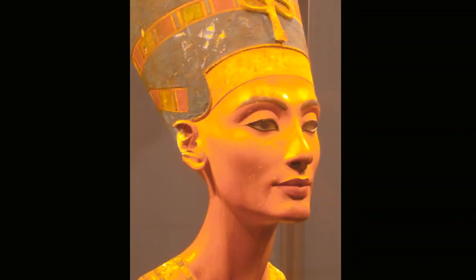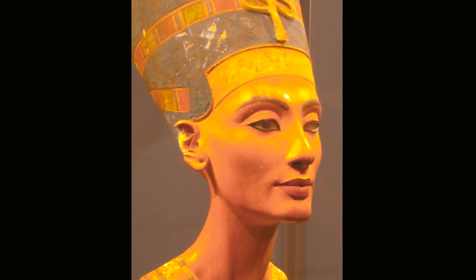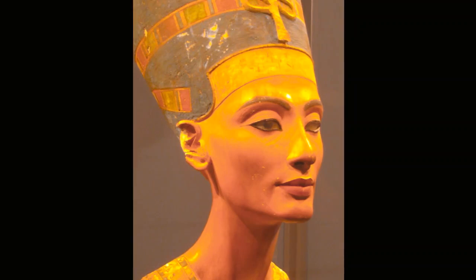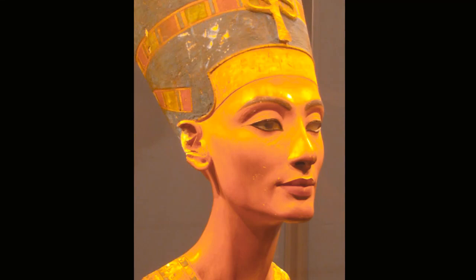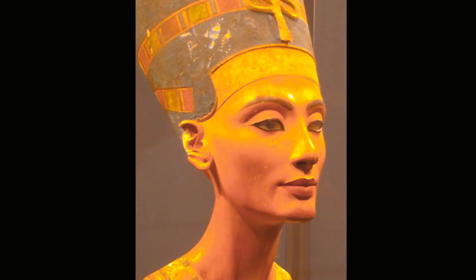The best preserved examples of plasterwork in the pre-classical period are found in the monumental architecture of ancient Egypt, dating from the 3rd millennium BC. Practical construction uses include the Pyramids of Giza, containing gypsum and lime mortars, the exteriors of which originally received smooth lime stucco. Countless surviving works of frescoes and ornament, such as the renowned gypsum bust of Nefertiti, attest to the parallel artistic development of plasterwork. In fact, the lime and gypsum plasters produced in Egypt were in many cases of superior quality than those commercially available today, giving testament to the fact that the empirical refinement of plaster manufacture extended many generations further back in time.